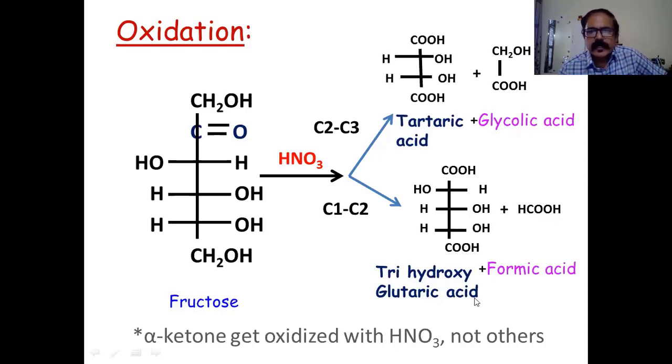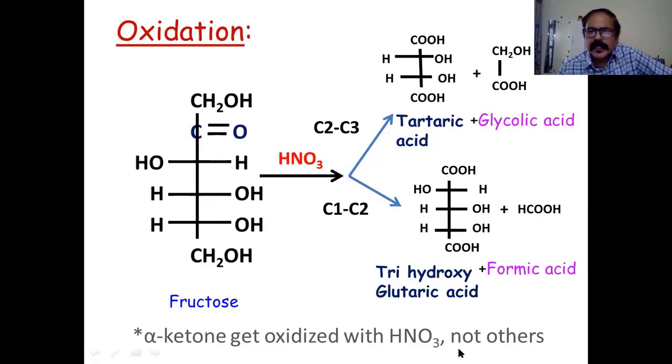I said that you should remember the dicarboxylic acids using the sentence, "Oh my such good apple." O means oxalic acid, with two carbons. My means malonic acid. Such means succinic acid. Good means glutaric acid. Then you will get formic acid. When this group is converted into COOH, it already has a hydrogen, so it is converted into formic acid. So this is the fragmentation.